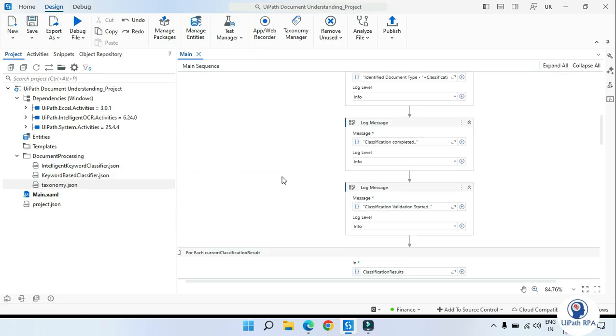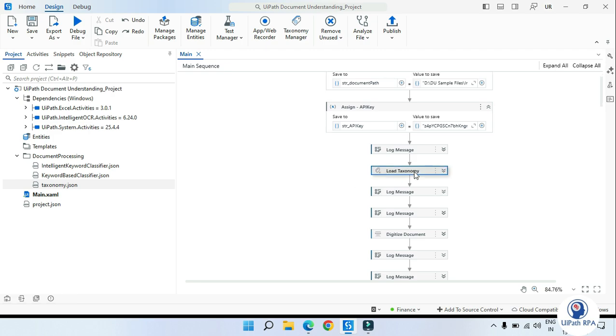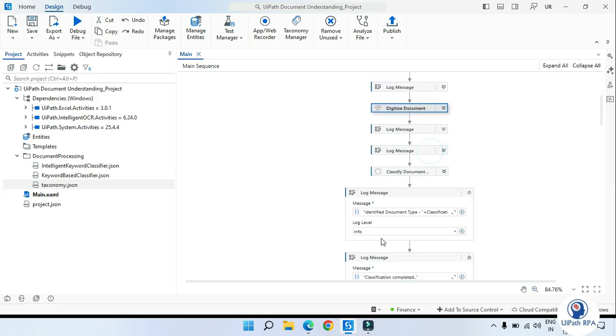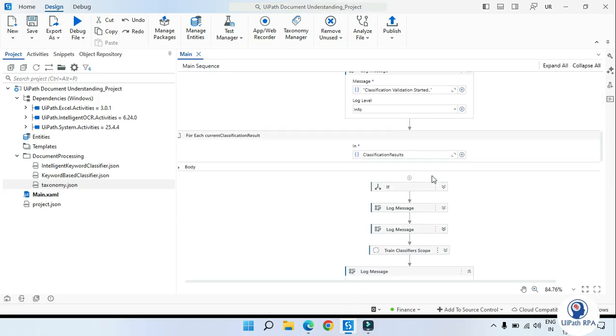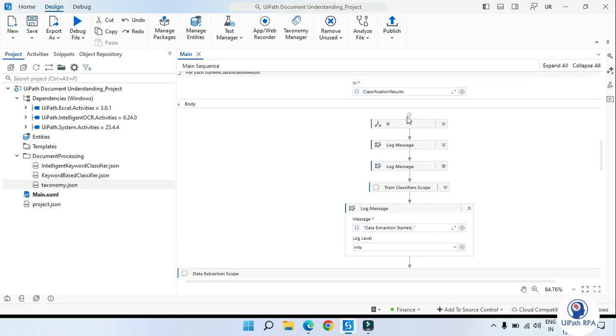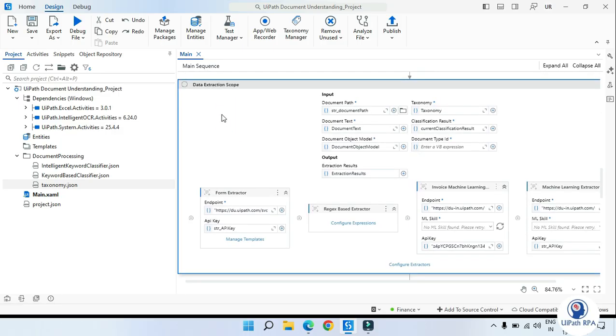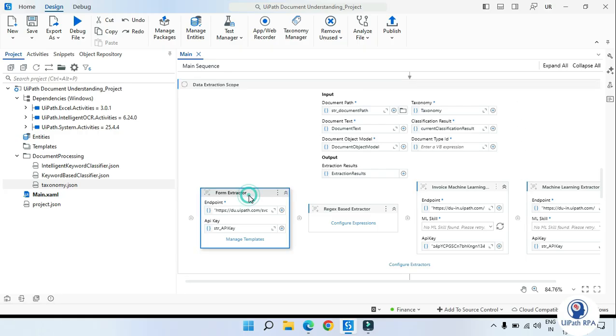Now we have already set up all these things. We have load taxonomy to load that taxonomy data. Then we have digitize document, then classify document. After that, here we have classification result. In the for each, we are going to extract that. So in the data extraction scope, we'll be using Form Extractor to extract the data.